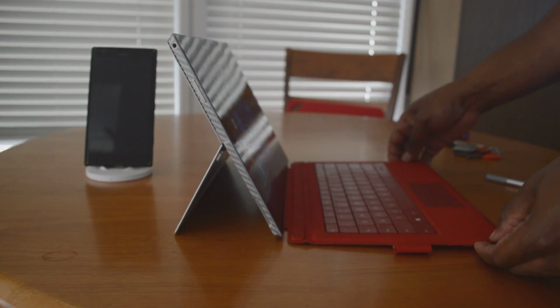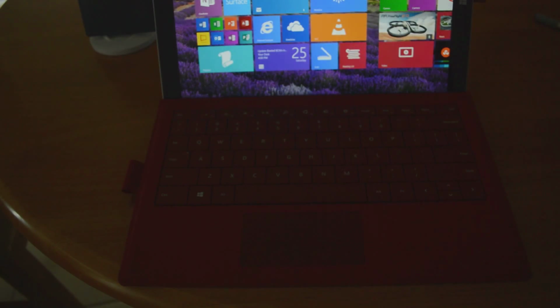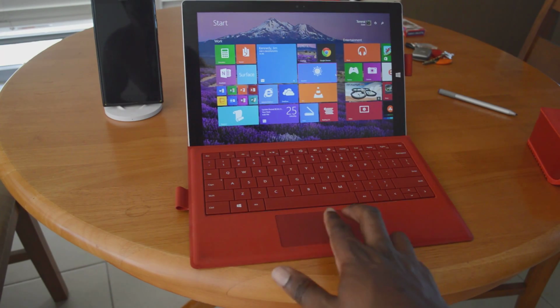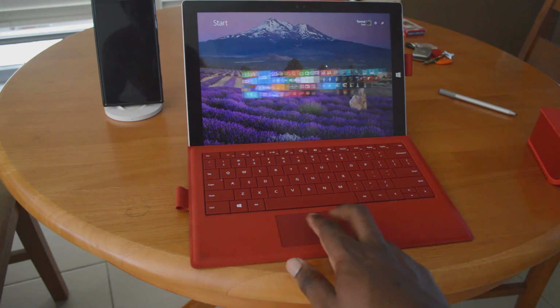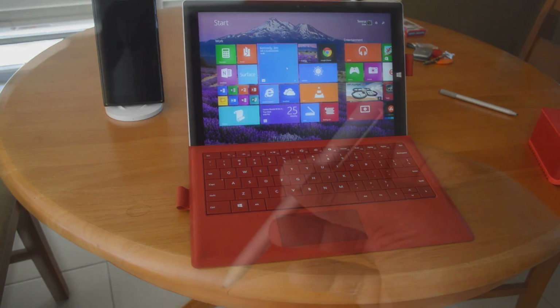The keyboard has been improved to make it more ergonomic. You can see you can adjust it there, and one of the big things I like about it is how they've made the keys backlit. As you can see when I hover my hand over there, the keys light up. The trackpad on the keyboard recognizes multi-touch, so you can use a single finger just to move the mouse cursor around, use 2 fingers to scroll, pinch to zoom, etc., which makes it easier to use.